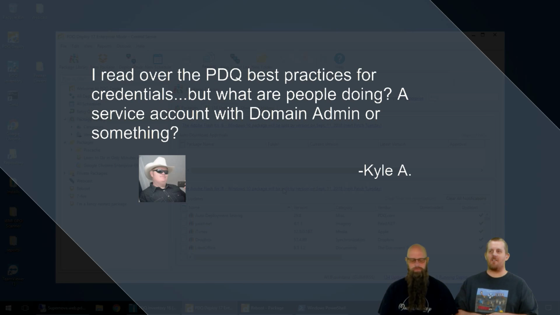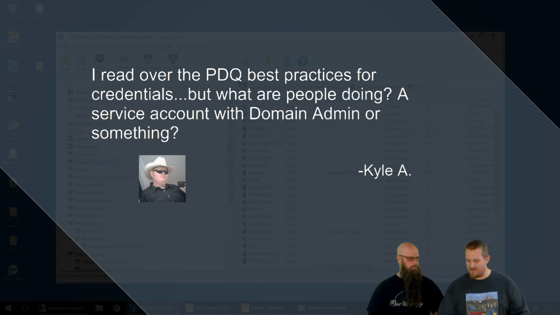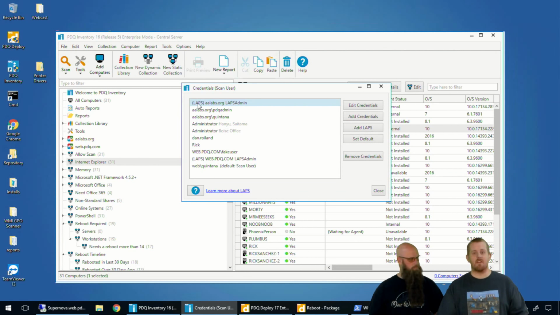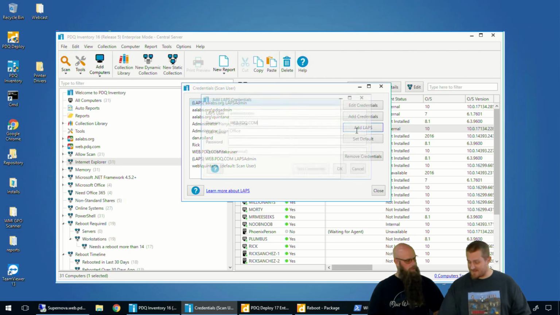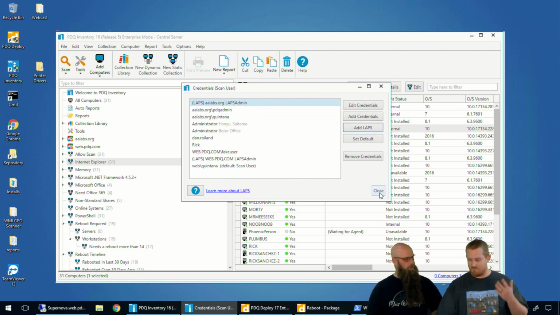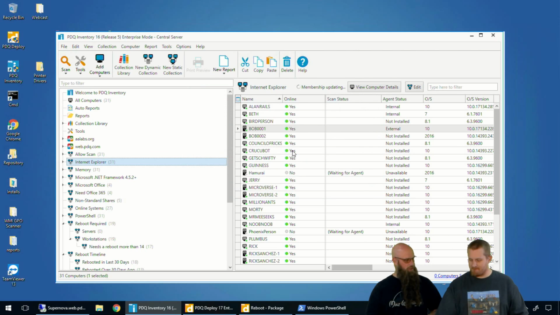Oh, yeah, absolutely. I've got a thought on this, and if you can do this and you have this environment, you totally should, because I love this. So notice when we set up credentials, you'll see here LAPS. If you can set up LAPS, I highly recommend LAPS. We do have videos and webcasts on setting up LAPS. It's super easy, super straightforward. Well, some of the documentation that Microsoft has is not super straightforward, but it's as easy as saying add LAPS here, you specify your user, and then the rest of the information that you need. And that's the LAPS user that you have set up. What about if they're using the agent and they have an external agent or anything like that?